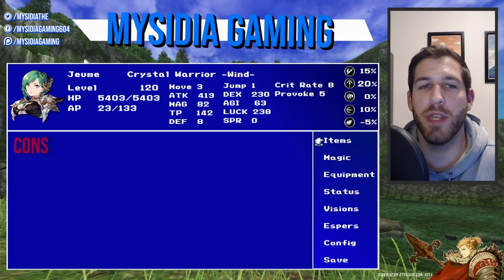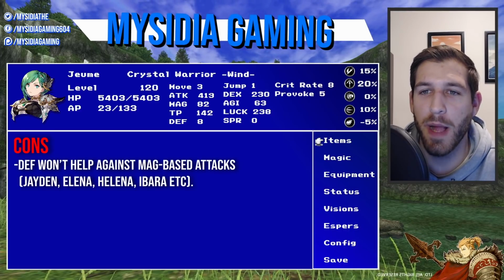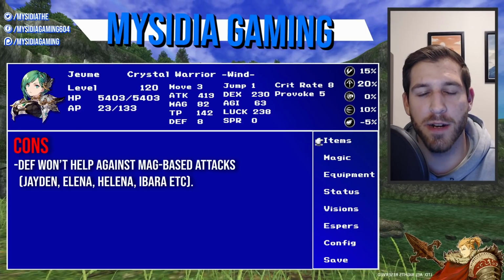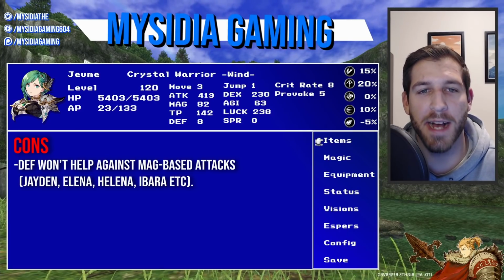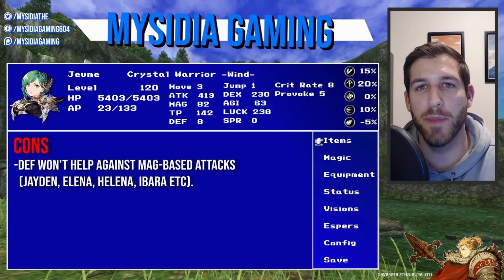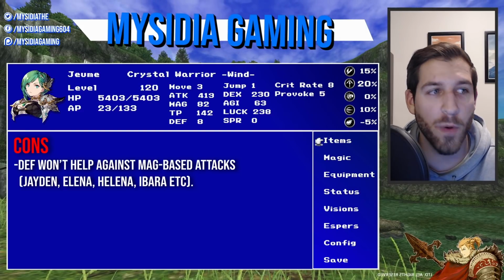Now, when we talk about the cons, the defense isn't going to help up against the magic-based attacks. So that's not just mages, it's also Jaden, it's also Elena. Ibarra and Helena are going to be just like pounding her with magic attacks. And that's where her TMR comes in handy. You can build something like Knight's Armor for 20 Spirit, and then you put her TMR on. That's 40 Spirit all of a sudden.